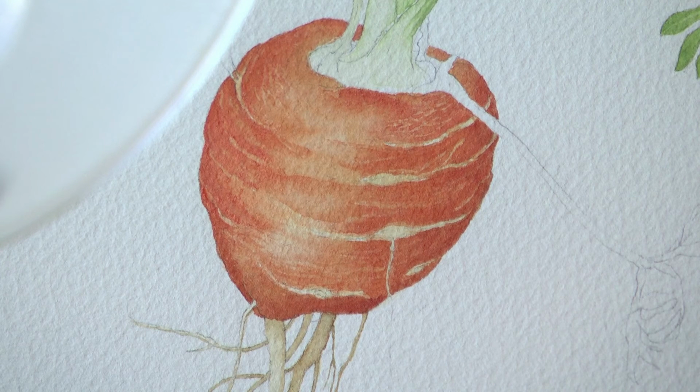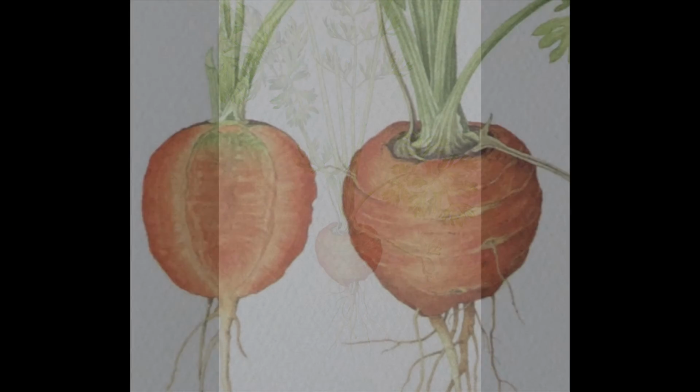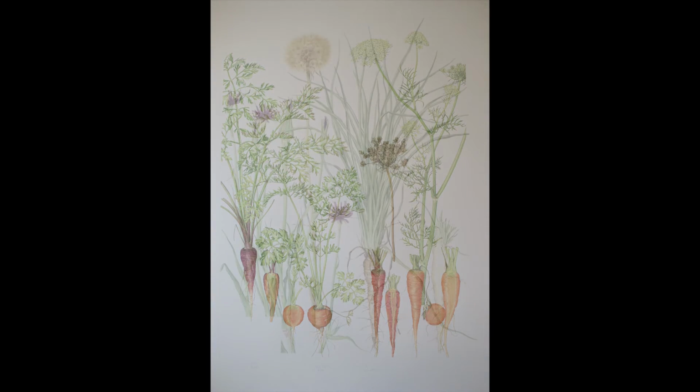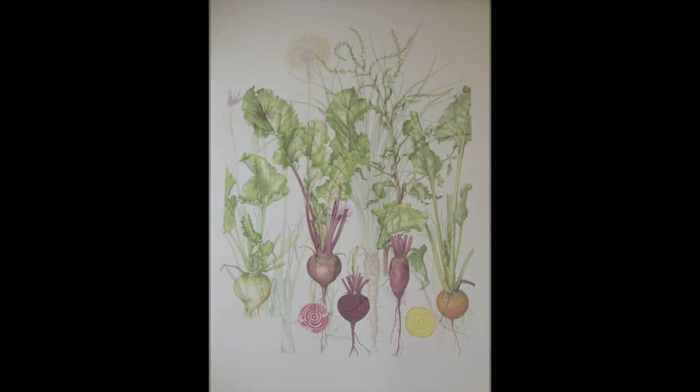So now its portrait is nearly complete, just the stem at its crown to finish. Then it is joined by a painting of its cross section, and together they take their place, along with three other varieties of carrot, elegantly grouped on a single sheet of paper. And this is just one of seven sheets of root vegetables Bridget has been painting for more than a year now. Her task is nearly finished.